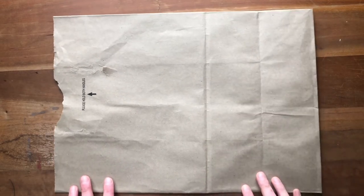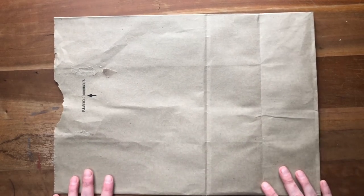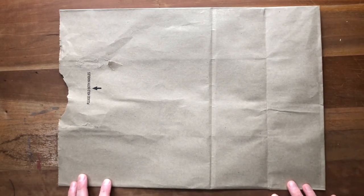Now we are ready to get started. You may notice that this paper on my desk is not white drawing paper but actually a brown paper bag that I got the last time I went to the grocery store. I decided to show you how to make these drawings on this kind of paper because I think it's good to recycle materials and to learn that art materials are everywhere — not everybody has fancy printer paper at home, and that does not mean you cannot be an artist and create beautiful art.